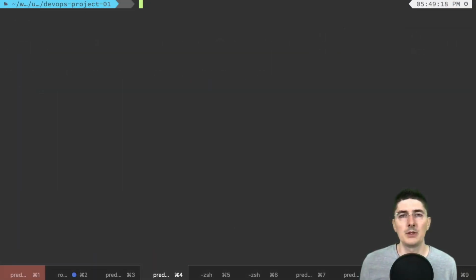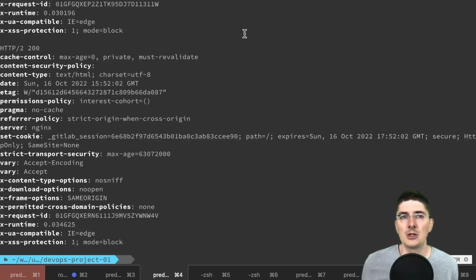The second problem is a bit more complicated. Let's say that I want to initiate the connection from outside the VPS. I want to connect to gitlab.do-p.com. I want only headers, that is the capital I, and I want to follow redirects, that is capital L. This returns HTTP status 200, which means okay, it works.